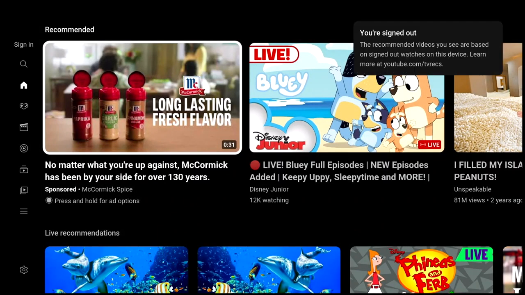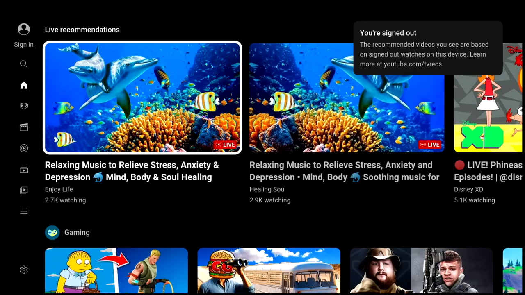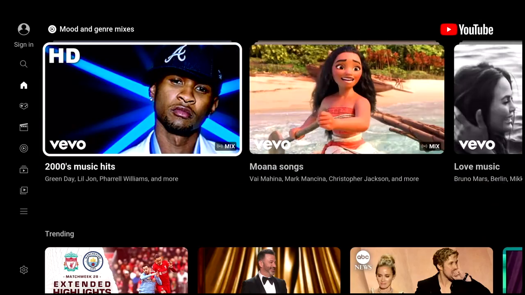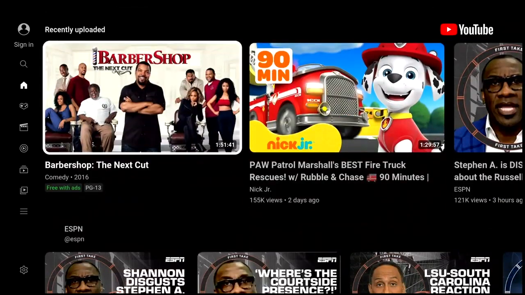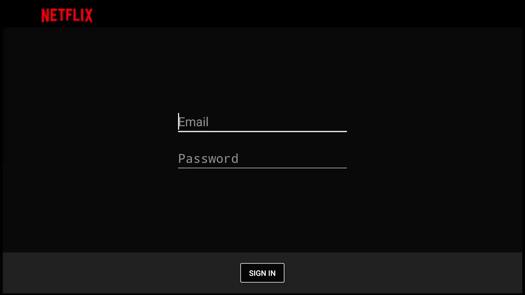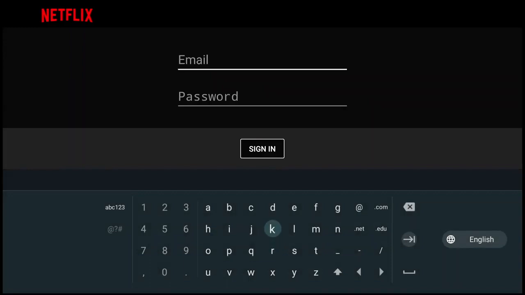Not unlike an Apple TV or something like that. But as I was saying, when you launch something like YouTube, you see that it is set up with the TV version of YouTube. So this isn't some hinky little device that makes you use mobile apps for everything, except for Netflix. You'll see here that this is the Android version of Netflix. Yes, you can navigate it with your remote, but it is not on the level that you can use it the same way that you can on something like a Fire TV or something like that.